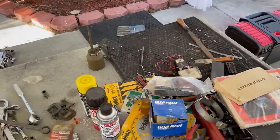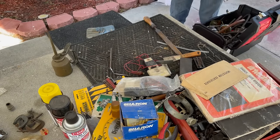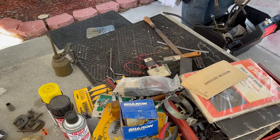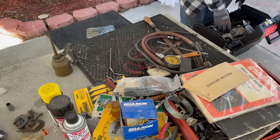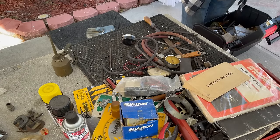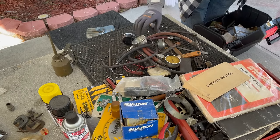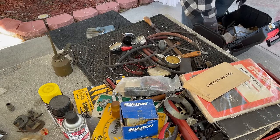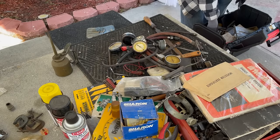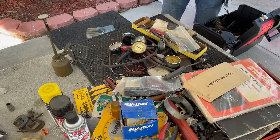This was a lot of random stuff that I just pulled out of the drawers. I don't know why this thing does not stay open. So we got some hoses, gauges, put that stuff down, tubes, vacuum gauge, oil pressure gauge. I wonder who that was from. A compression tester, another compression tester it looks like, and a vacuum gauge, a flashlight. Bottle openers.